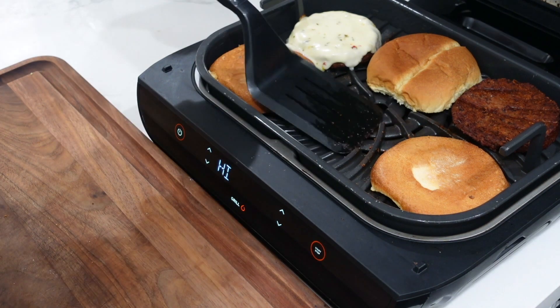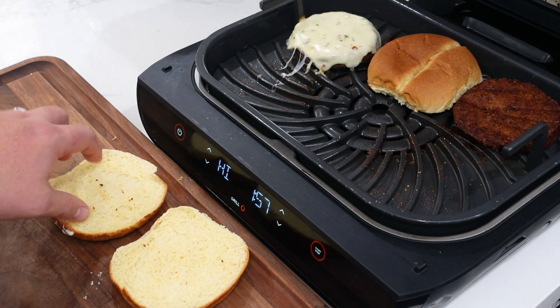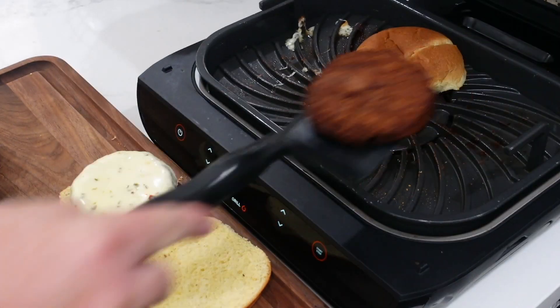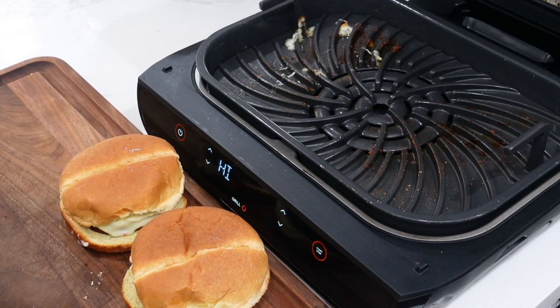Hot buns, hot buns! Getting these bad boys off — the cheesy one on this bun, the plain one on the other. There we go, team, we're done. Here's my take on the cook time: when I temped them at seven minutes, one was at 185°F and one was at 190°F. So my thought is: when you flip it, check the temp right then, and you probably only need another minute after that — or maybe even flip a little sooner. First time cooking these Impossible Burgers.